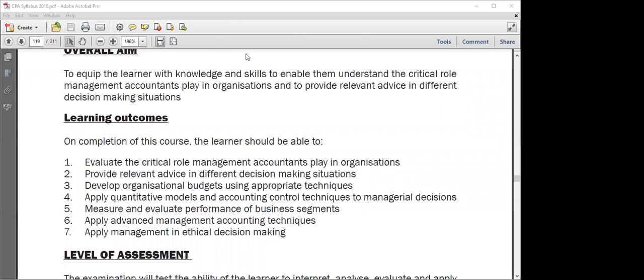And one of the other things that you also need to know when it comes to incremental budgeting is making sure that you're looking at the previous figures. But one of the disadvantages that I want to highlight here is that incremental budgeting comes with a lot of inefficiencies from the previous period. Why do I say inefficiencies? If last year you spent maybe 20 million because you used a wrong technician on your motor vehicle repairs, it does not mean that this year you should again incur the same cost, because last year you incurred it because you made wrong decisions on your production or on what kind of services you used. So it's very important for you to have that in mind.